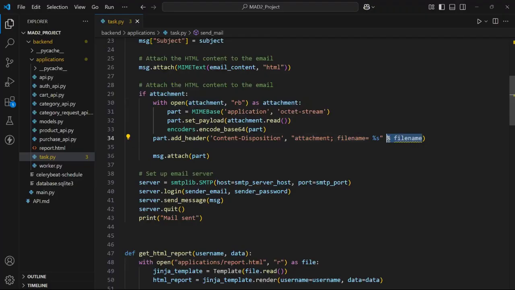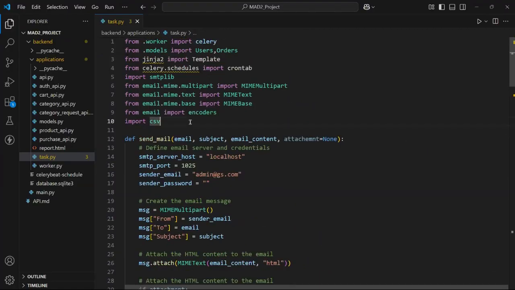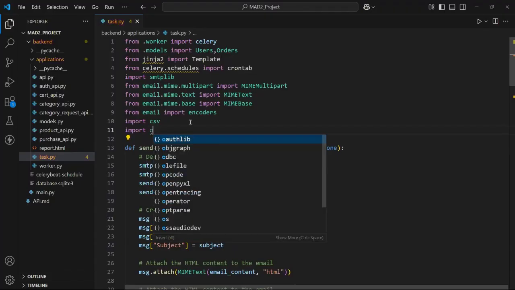So we'll use os.path.basename, which will be our attachment here. Okay, let's import os here.